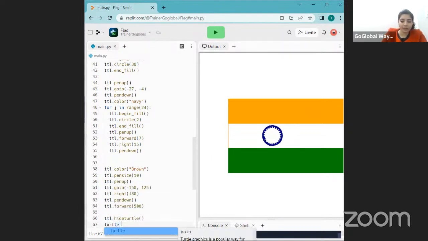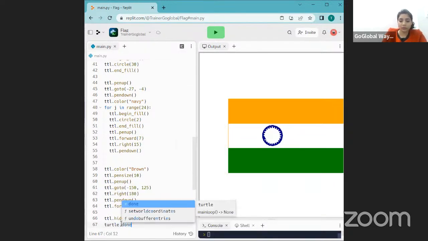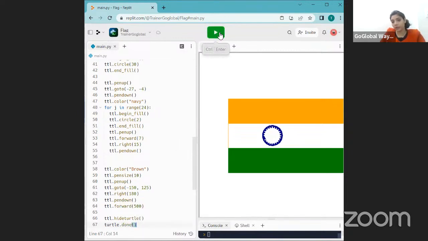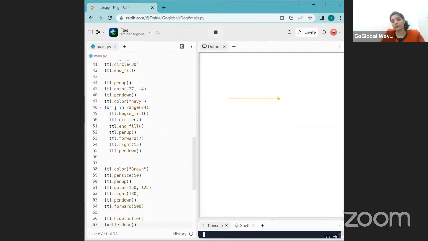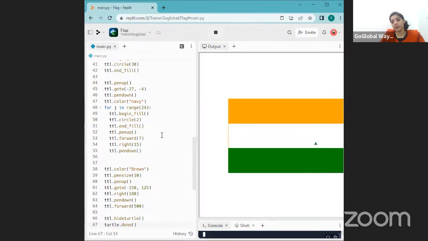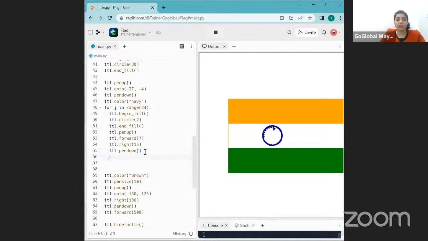I will write the final command. Once you are done with the code, you will write turtle.done. Okay, now if I run it, actually here you also have to write down the command for making the spokes.